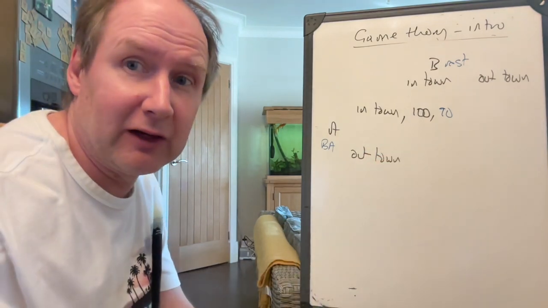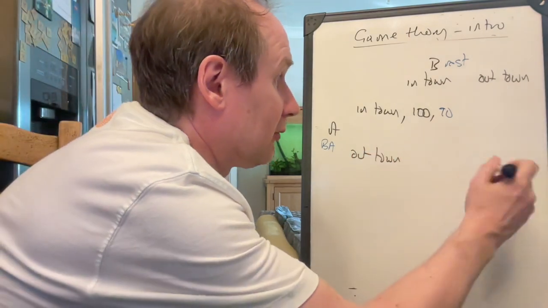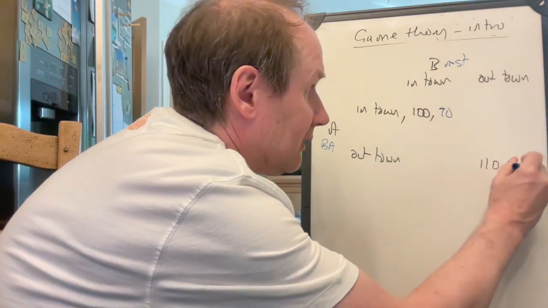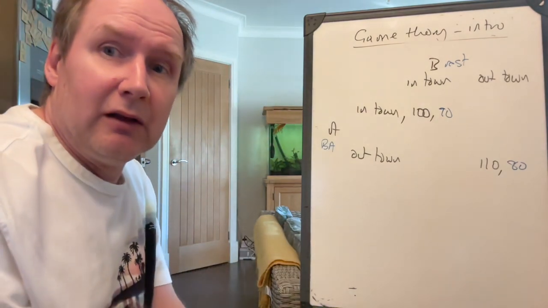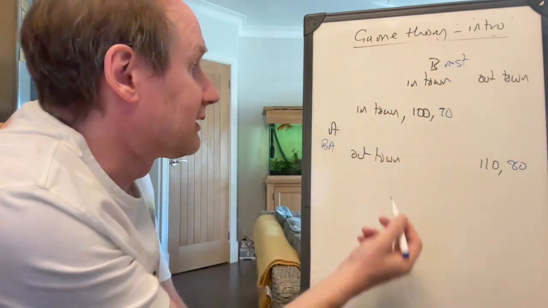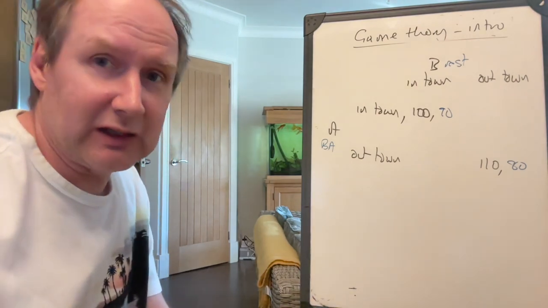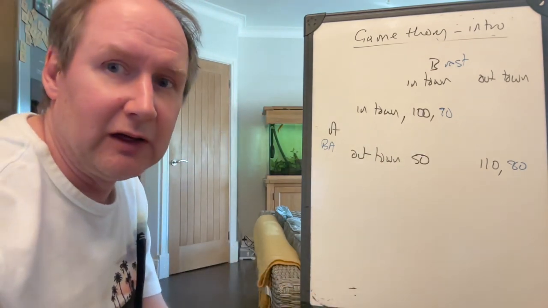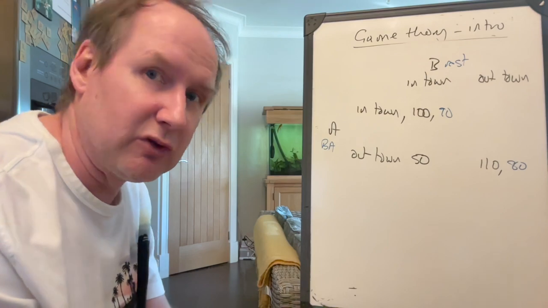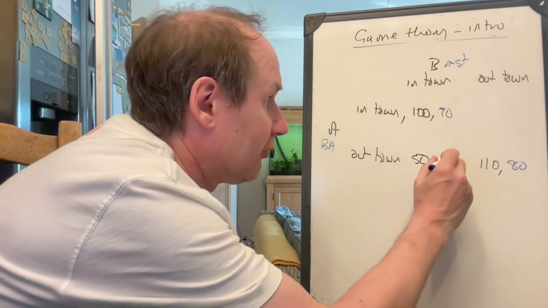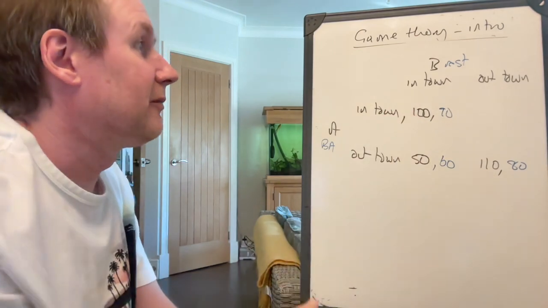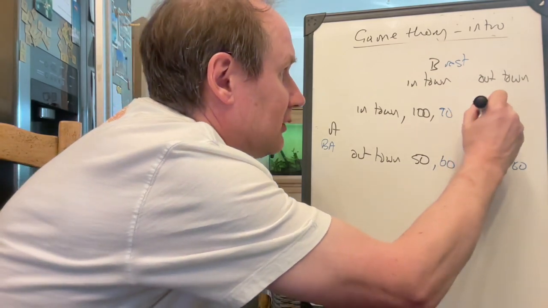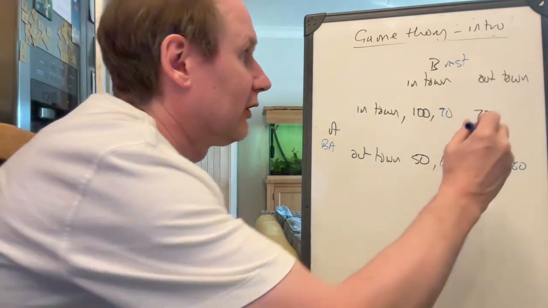If they're both out of town, likewise, it's good for the bowling alley, and it's also good for the restaurant. If the restaurant is in town but the bowling alley's out of town, then it's less good for either of them, because they don't get any of that crossover trade. And the bowling alley loses the restaurant customers who might have gone bowling, and the other way around. So we end up with lower numbers. And likewise, if the bowling alley's in town and the restaurant's out of town, again, that's not going to be great, or it's going to be less good for either of them.